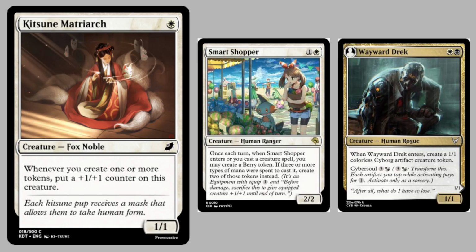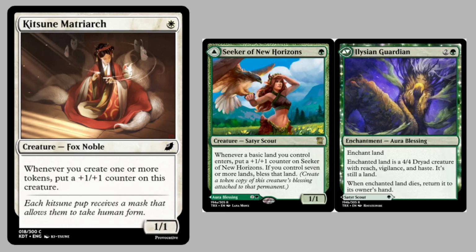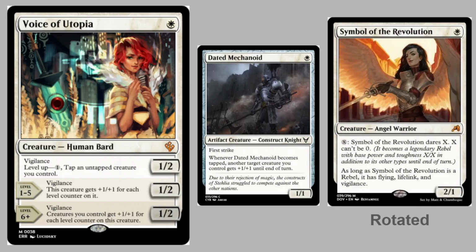In case you're doubtful about this 1/1 for 1, just look at how notorious Seeker of New Horizons has been at the heart of green-based aggro decks. Sure, Matriarch is a worse top deck, but it isn't locked to trigger once per turn from land drops, and it doesn't place any restrictions on your mana base. That said, I don't think Kitsune is the only set bringing a hammer of a 1-mana creature to the field.